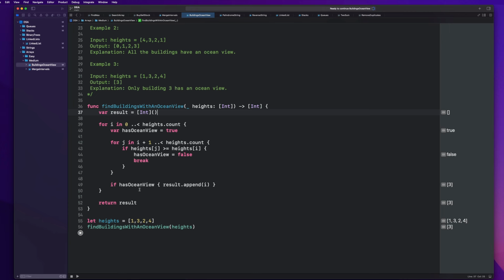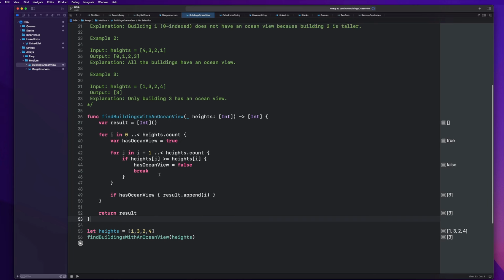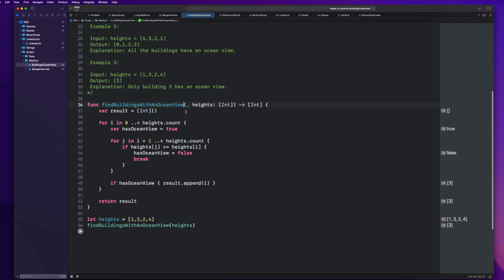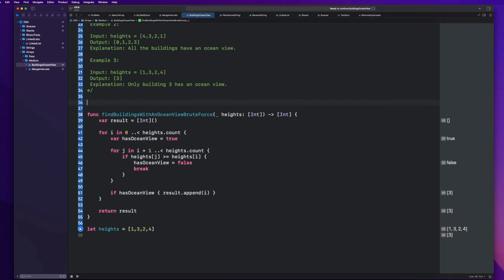We would say this is suboptimal because we have a quadratic runtime here. We have a nested for loop, and this would not behave well at scale. So that's why this solution is suboptimal. We do have linear space complexity, but we have quadratic runtime complexity. So that's why this is bad. So guys, I'm gonna say here, brute force to make that clear, and we can get rid of that function call. So next up, I want us to try to find an optimal solution.